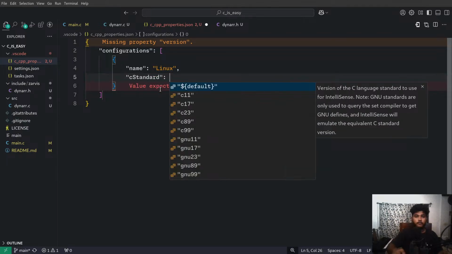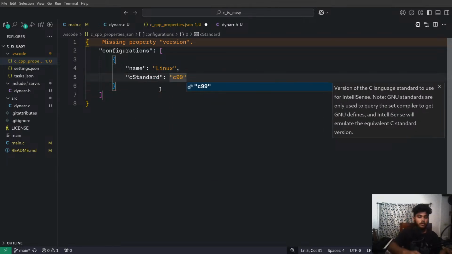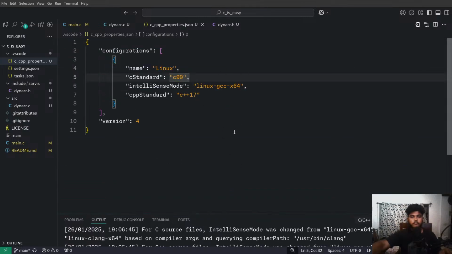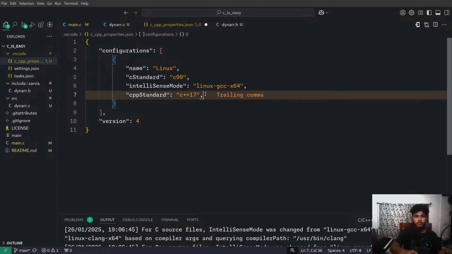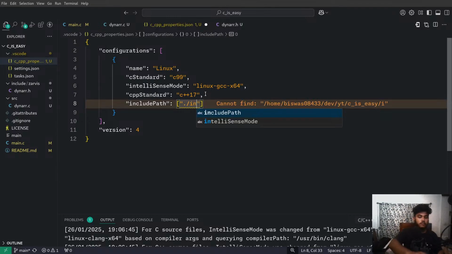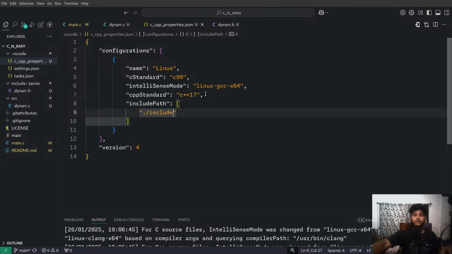The C standard will be C99. I guess it filled up all the things, and also we have to include the folder of include files, so that will be include.